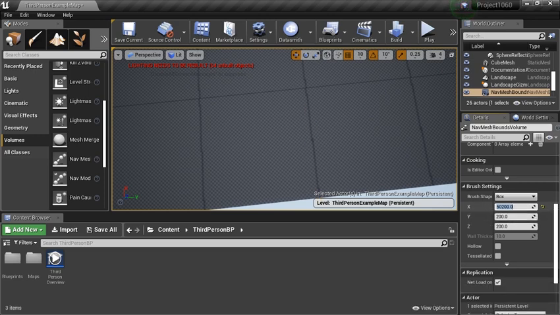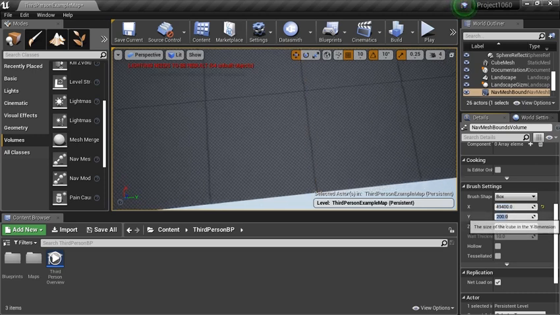Now this took me some trial and error. First I had to learn not to use the scale, but to use the actual brush shape to change the sizing of it. Then I had to learn the correct way of adding the Z, not the Y, the Z. That way, a player is able to go up over mountains and down into valleys and not get blocked out.